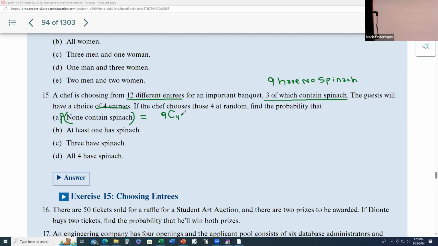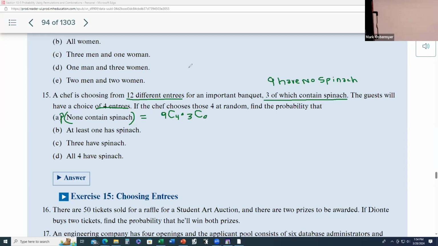Technically, times, you don't really need to put this last one here. What are the number of different ways of choosing 0 entrees that contain spinach? That'd be 3 in combination with 0. Why is this last one not even necessary, 3 in combination with 0?